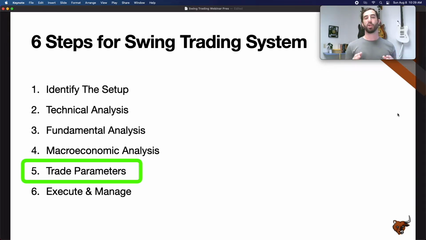this is a moment where if you want, you can go ahead and stop the presentation, take a break, and come back. But essentially, we've gone over step number one, which is identifying the setup, which is teaching us how to find the setup. What are we looking for? What are the elements that we're looking for? We're looking for that good company, positive uptrend, pullback into the 50, 200, or a very notable level. And then we're looking at steps 2, 3, and 4, where we're researching, doing some due diligence, and getting to know our trade.